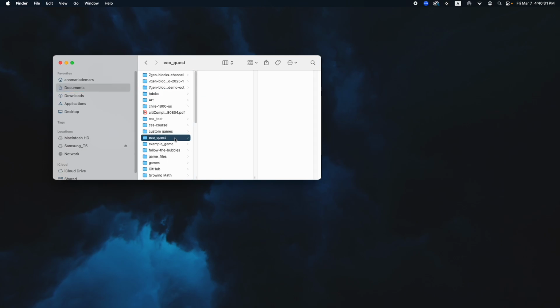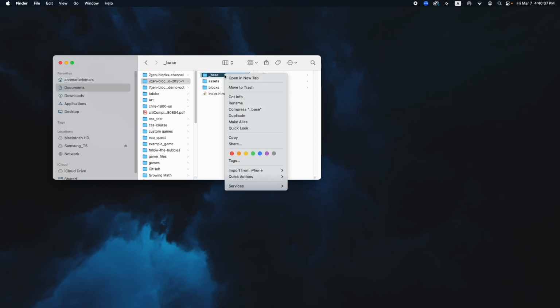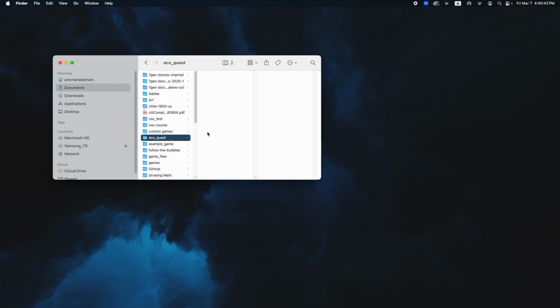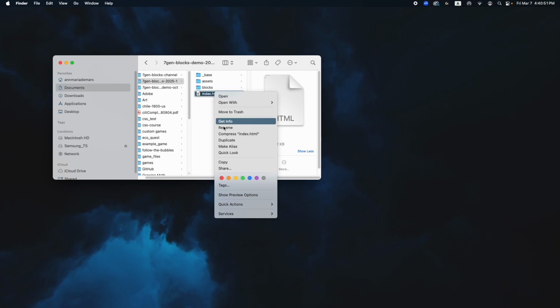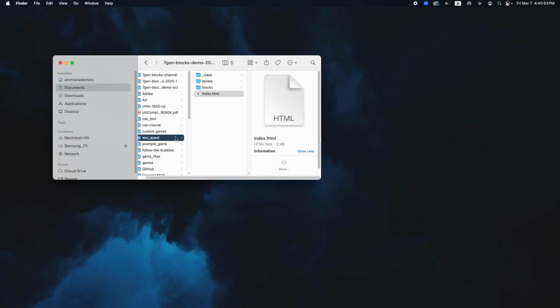Right now it's empty, right? I have my 7Gen blocks that I had downloaded before. You're always going to want the base, so just copy that and paste it in here. The assets, you don't necessarily need those, so let's worry about those later. You're always going to need an index page. That's going to be your splash screen.